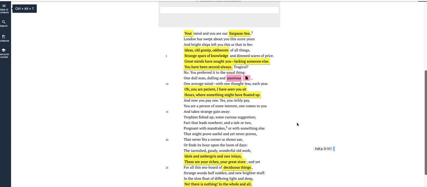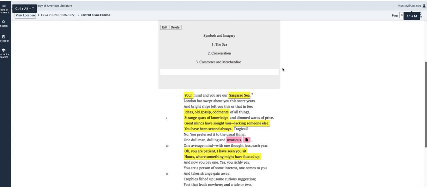So again, in terms of our major symbols and imagery, we obviously have the Sargasso Sea, we have the importance of conversation, but then also that conversation becomes this commerce, this exchange, right? That's really what is being traded, right? Stories and ideas are traded for inspiration, but then we have our muse just stuck with all of the rest of these half concepts.